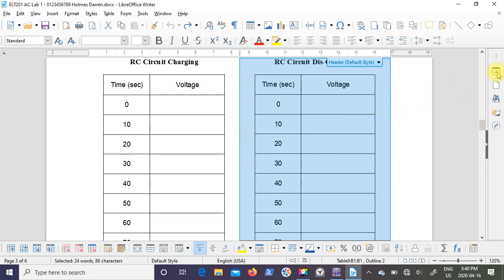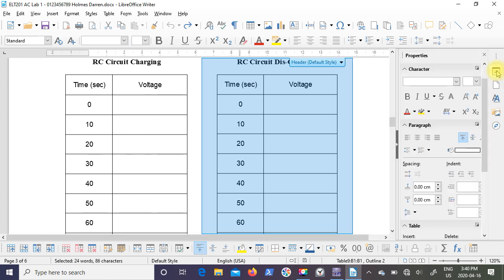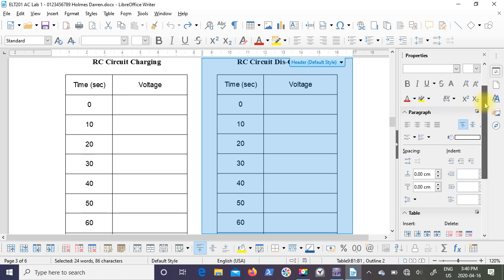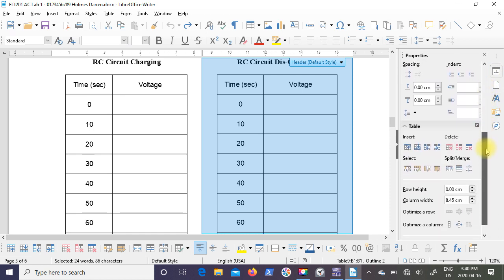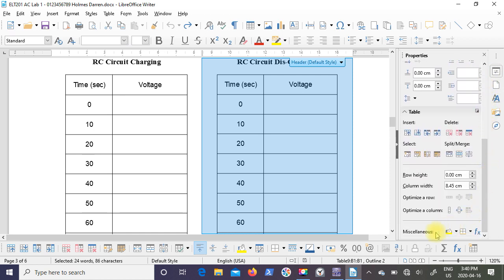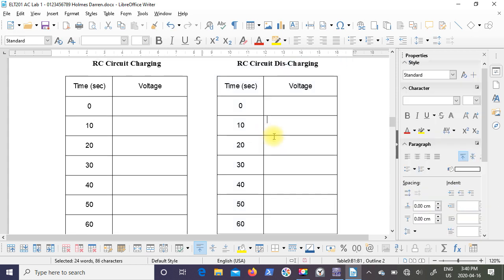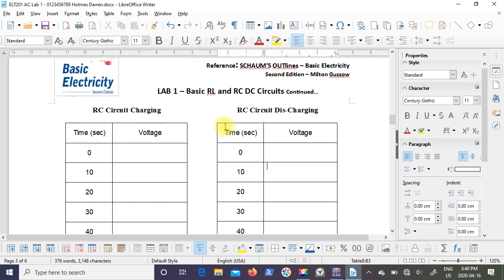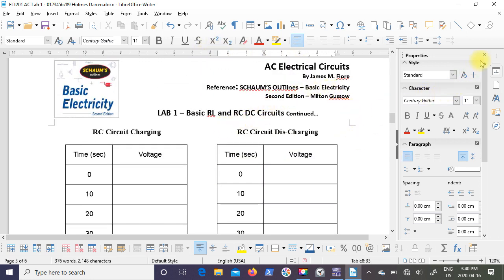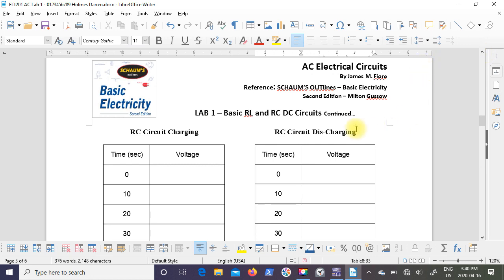Now if I come over to Properties, on the right hand side of your screen, and scroll down the dialog box, you'll notice it has Miscellaneous, and there's the borders. If you click on borders, you can turn off the borders. Now when you click somewhere on the screen, all that outline has disappeared. So you can just close this properties box down.